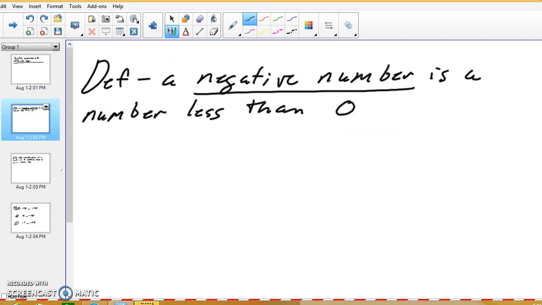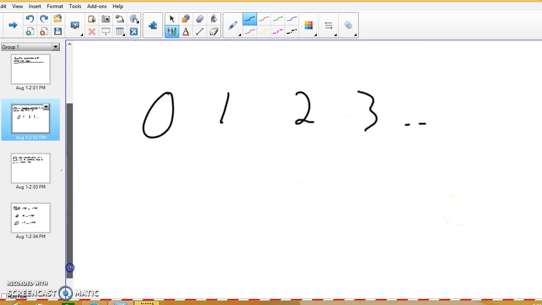So first off, before we can explain what an absolute value sign is, we have to know what a negative number is. Now, some of you may already know this, but for others it might be a new concept. So, definition, a negative number is a number less than 0. Whenever we're counting something, we always start with 1, and then you say there's 2, 3, 4, etc. But with this new concept of a negative number, there is a number less than 0, and that would be negative 1.